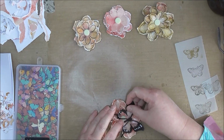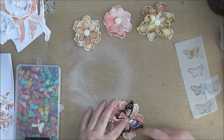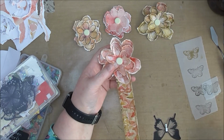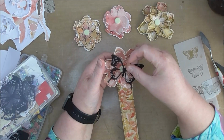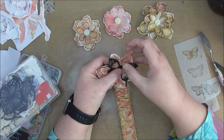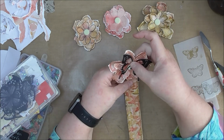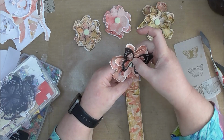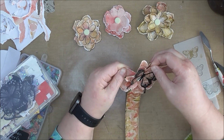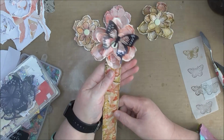So now we're going to stick you, I think, kind of right there. Now we're going to stick this on. I need some room to balance. I quite like it kind of there. So it now means that that top layer of flower is adhered to the brad, but that's okay because I can move the other two layers around. But I like the way that looks.